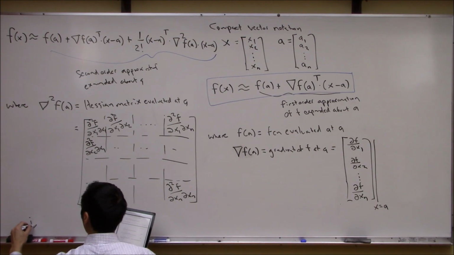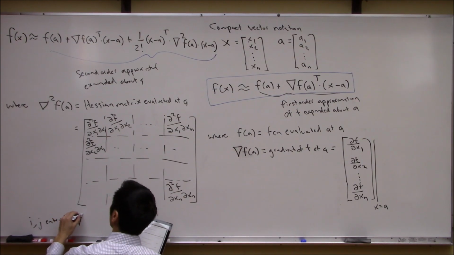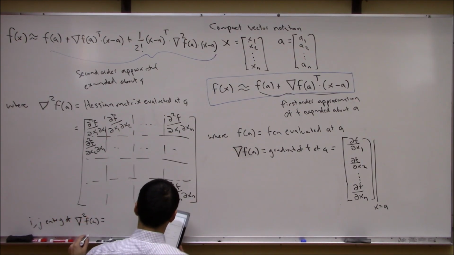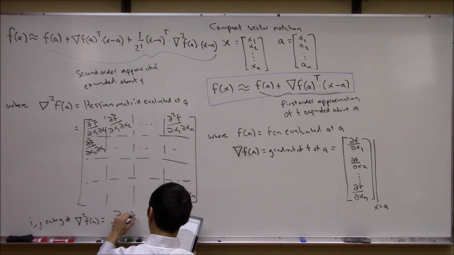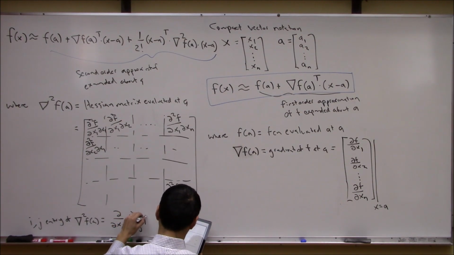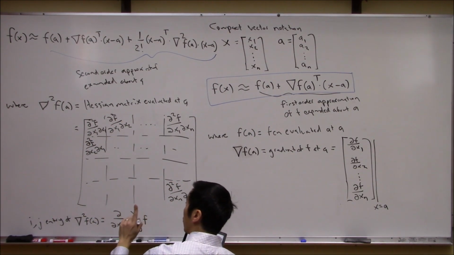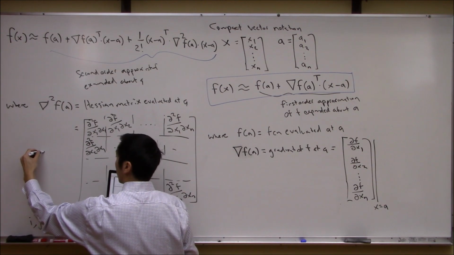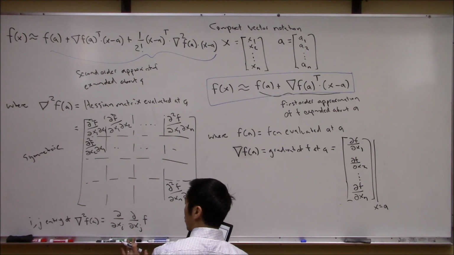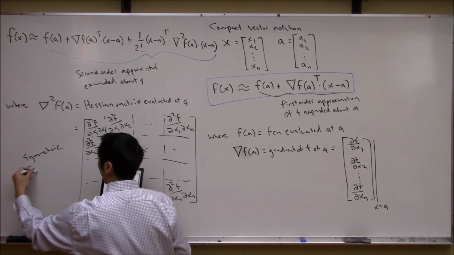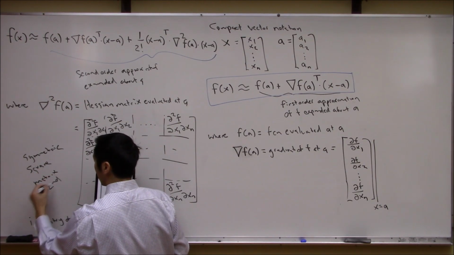So the ijth entry of the Hessian, del squared f of a, is just partial squared f over partial xi, partial xj of the function f. That's what this thing is. So you can see it's a square, and furthermore, you can see it's symmetric, because the order of these partials doesn't matter when you're taking mixed partial derivatives. So it's a symmetric square matrix of second partials.